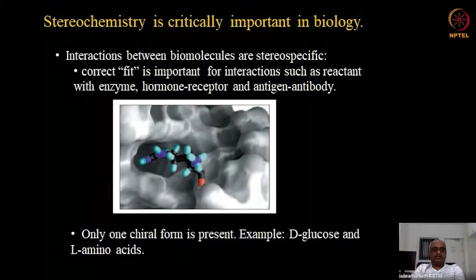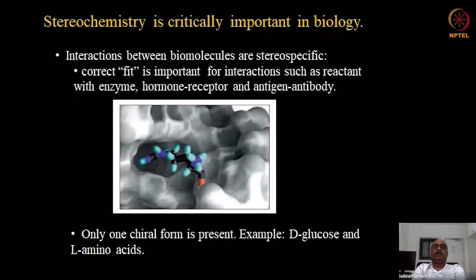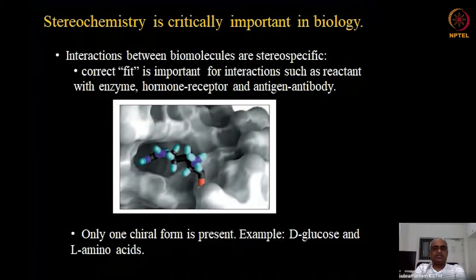Other than that, that is a relatively minor effect. But in biology, many reactions are completely dependent on the stereospecificity of the molecules. Only one configuration will work, the other configuration will not work. That is primarily because the molecular shape matters for biology. It is simply not the chemical reactions of the functional groups, it is the shape of the molecule.